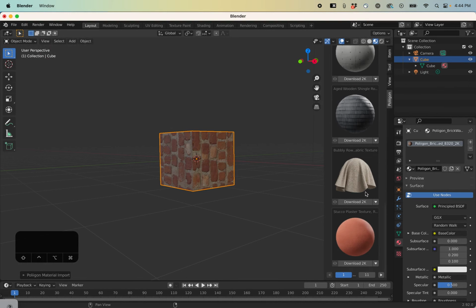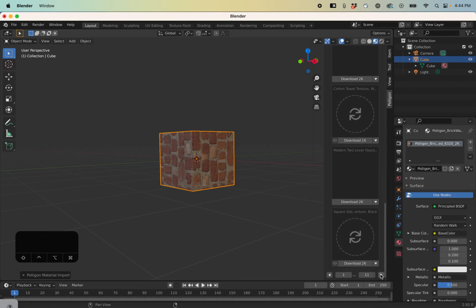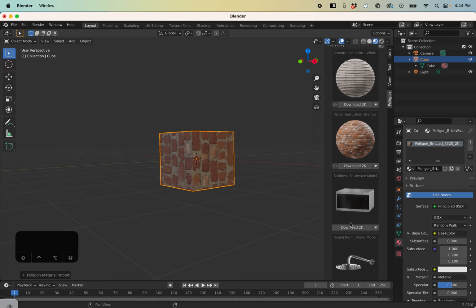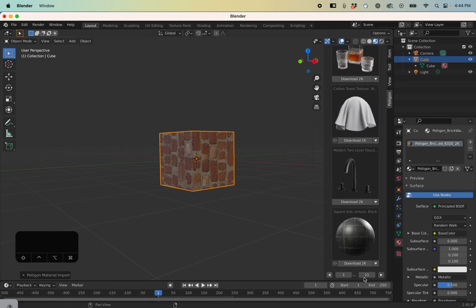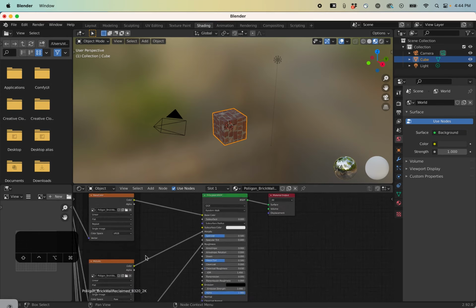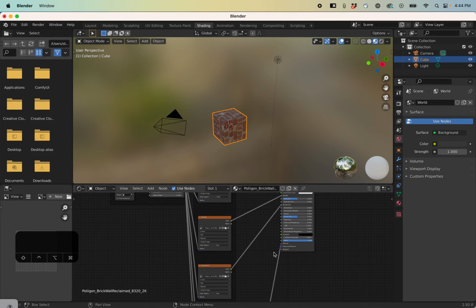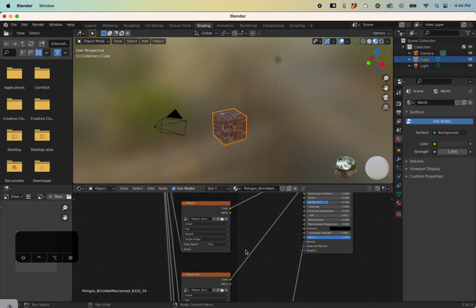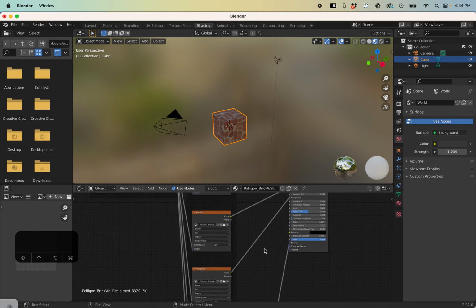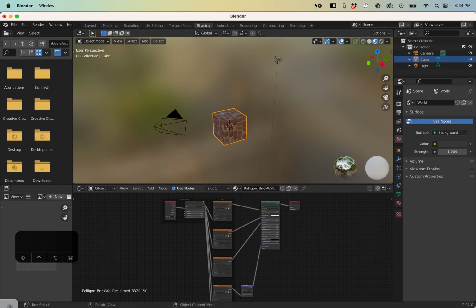If you go down here, there's more materials. These are just the free items, so you're a little limited unless you pay for an account. But hopefully a good start from here. And then if you want to see what this actually looks like, this has already been brought in, kind of set up for you. And even just dissecting this can also give you a better idea of how the material is set up.